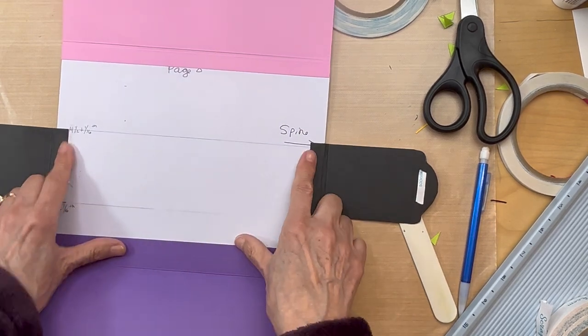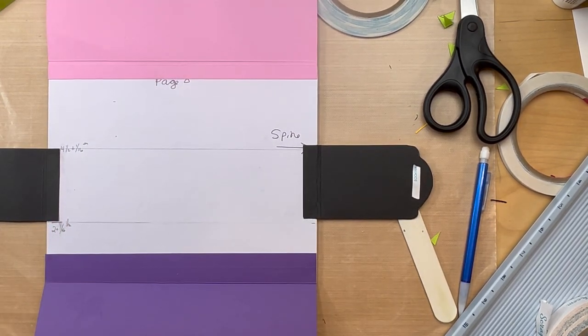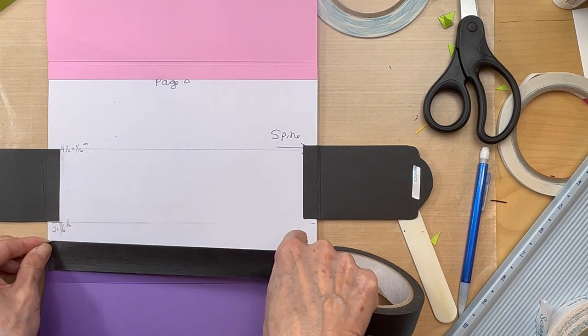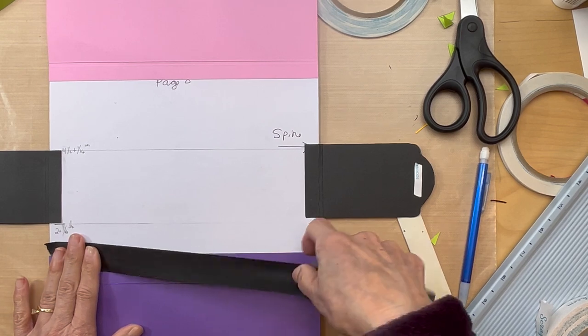Now what I did with mine, and I am going to show you, I don't like wasting my black construction tape, but I'm going to show you what I did. I put black construction tape over this entire bottom piece.